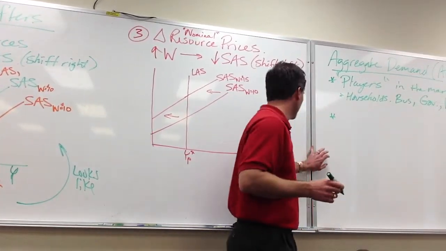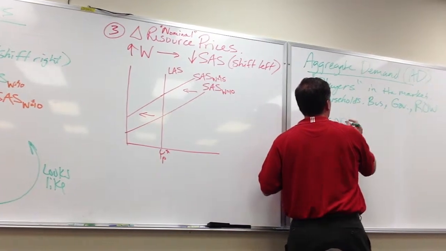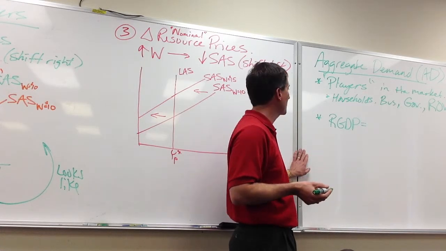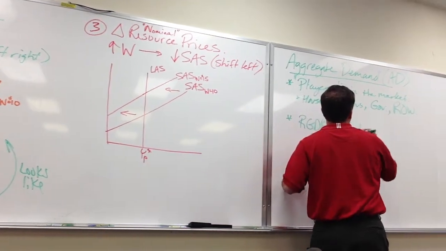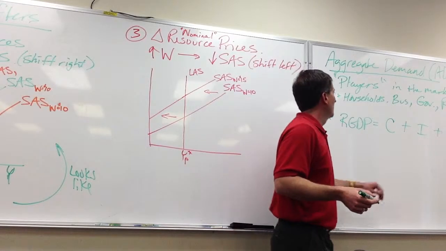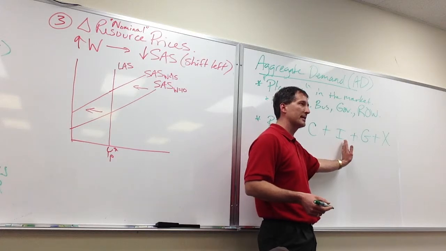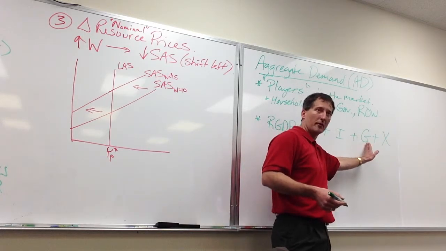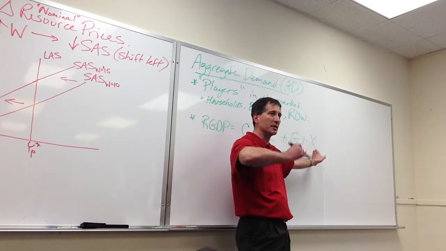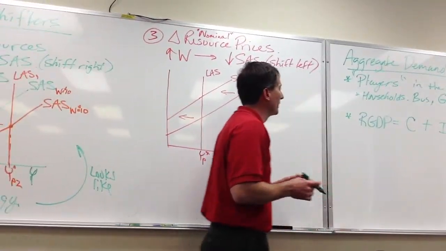In fact, it's kind of helpful to think back to our expenditure approach to measuring real GDP. Real GDP can be broken down into those players' parts, their fraction of GDP that they make up. C plus I plus G plus X. Where we've got primarily consumers, primarily businesses buying machines and equipment, government buying weapons of mass destruction, and the rest of the world, imports and exports. Us buying from other places around the world, them buying from us. So all the players in the market kind of boil down to that.